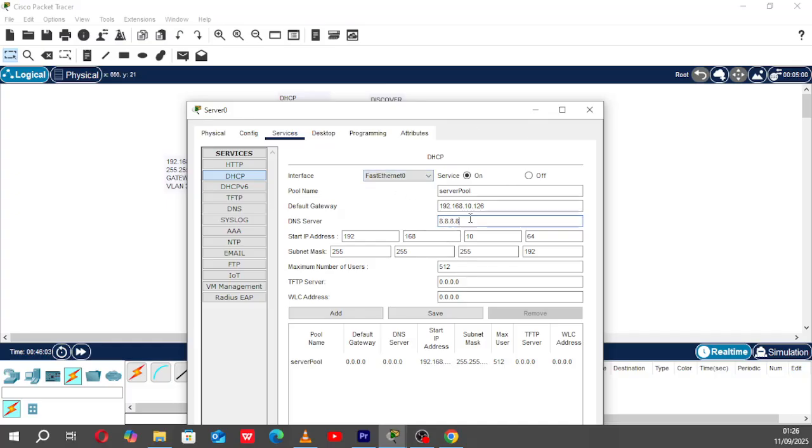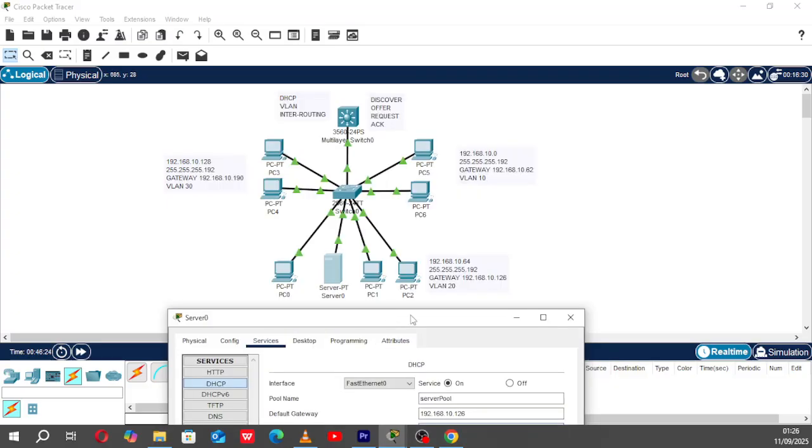For those of you who don't know, a DHCP pool is like a range or a group of addresses that are going to be given to all the devices that are part of the same subnet, for example, VLAN 20.